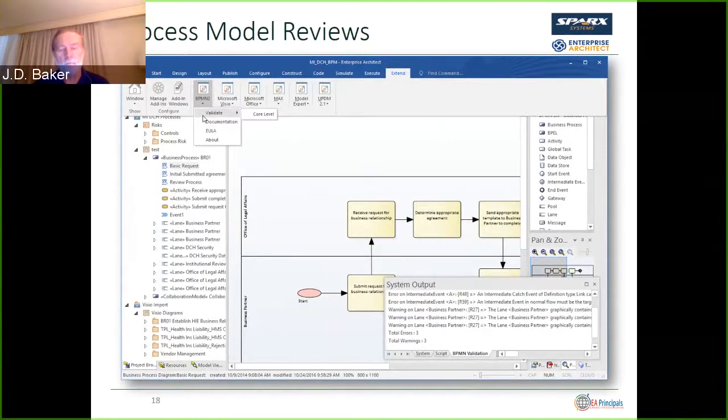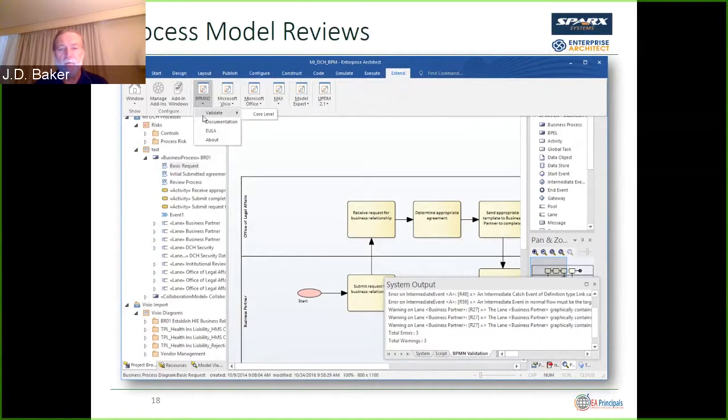What this basically means is, once we had all of our diagrams converted from whatever notation they were, in whatever way we did the conversion, either through a direct import and clean up, direct import and run a script, or recreate by hand, we were then able to run the BPMN rules against all of those diagrams. One of the things that's true about BPMN is the diagrams are normative.